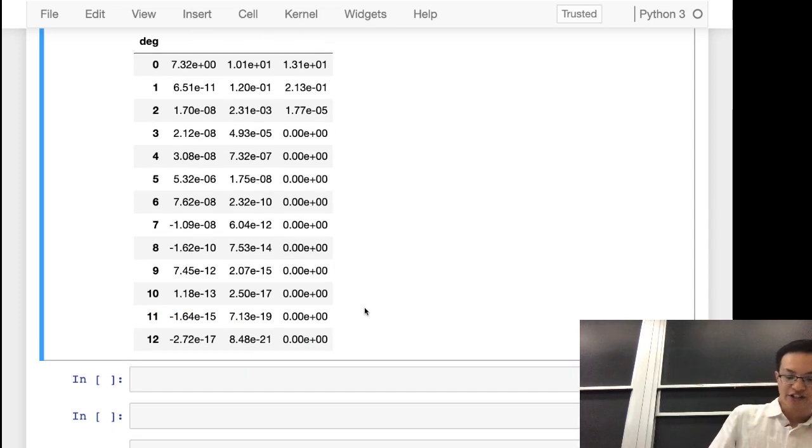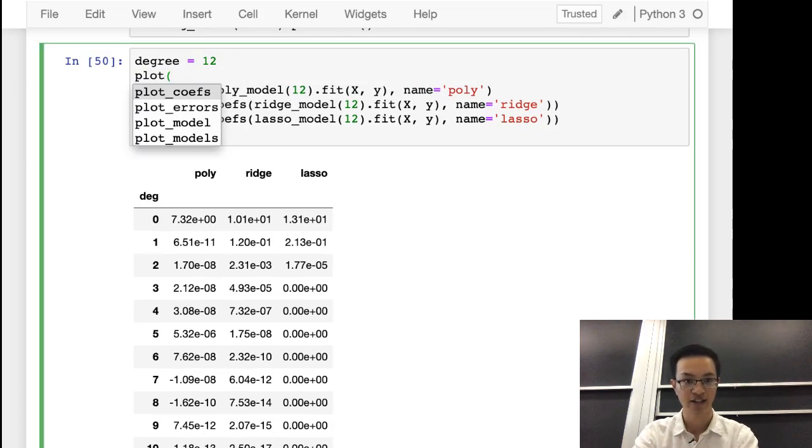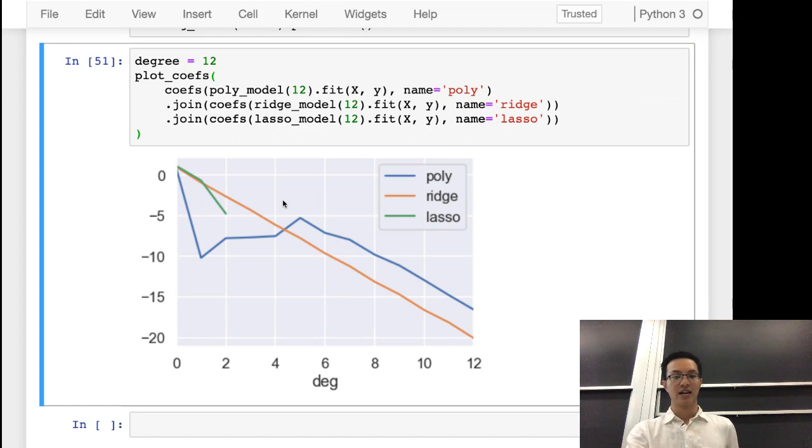I can plot these coefficients, so change the display to a plot call. What I've done here is take the model weights, put them on a log scale, and display them for each of the degree features. Here's x to the power of 6, here's the coefficient for x to the power of 12.